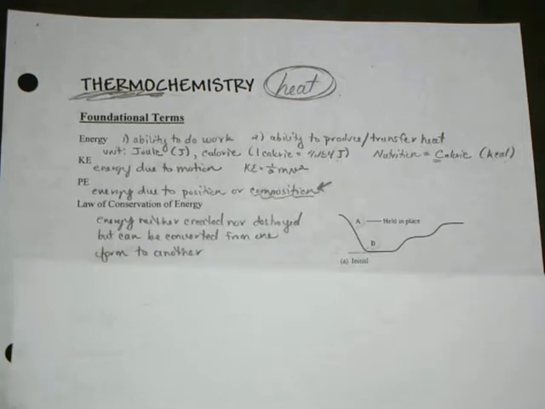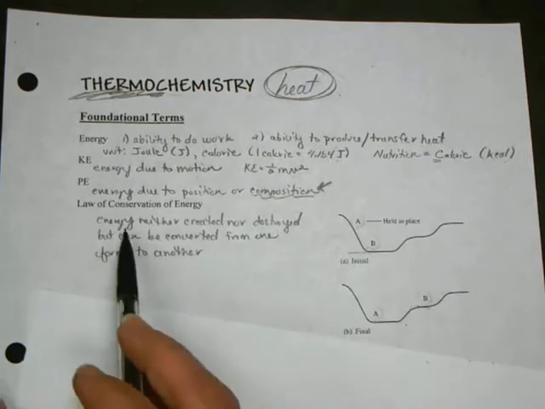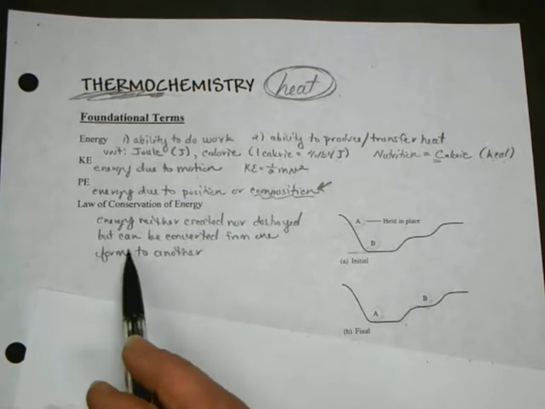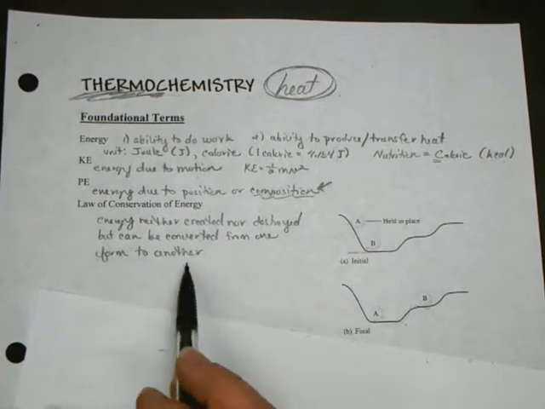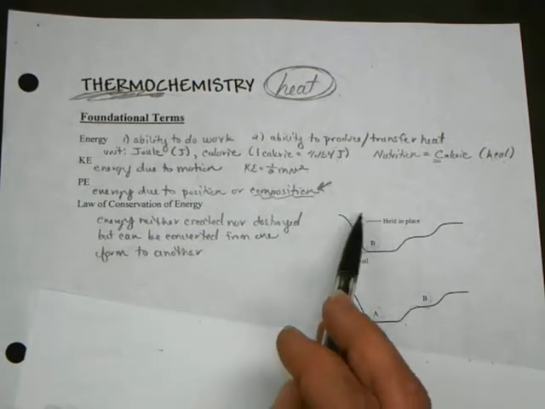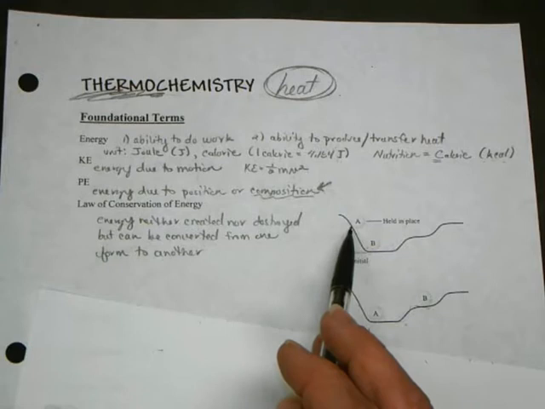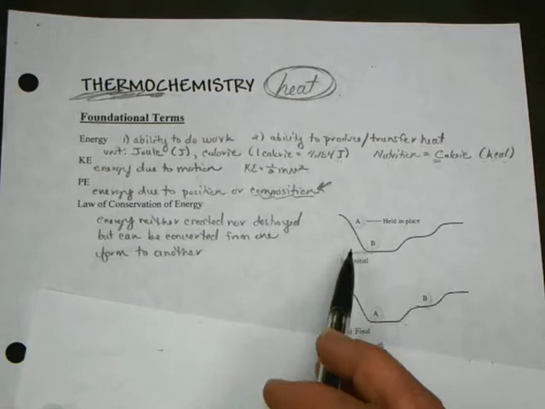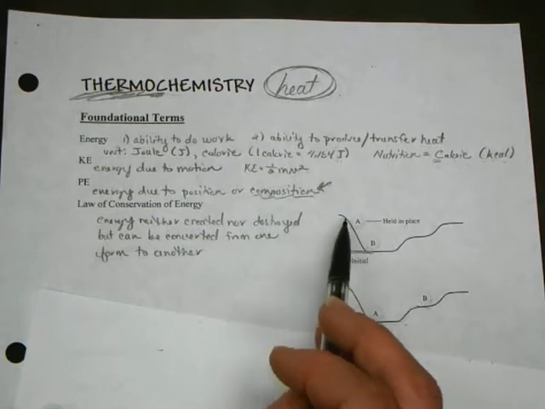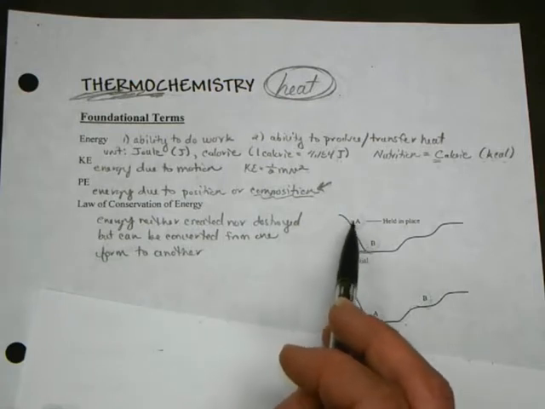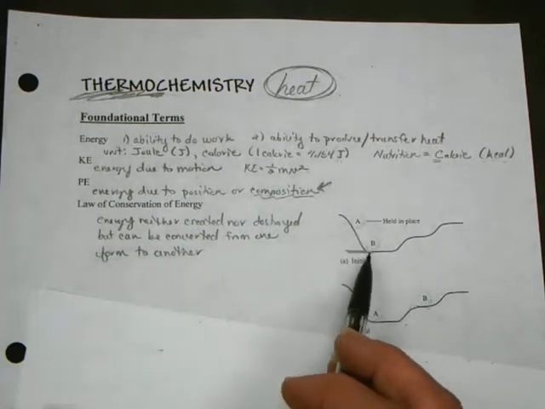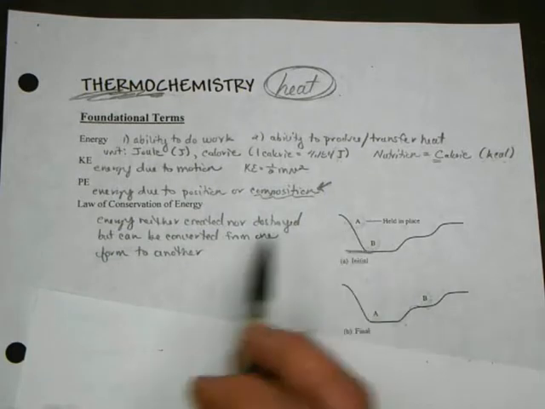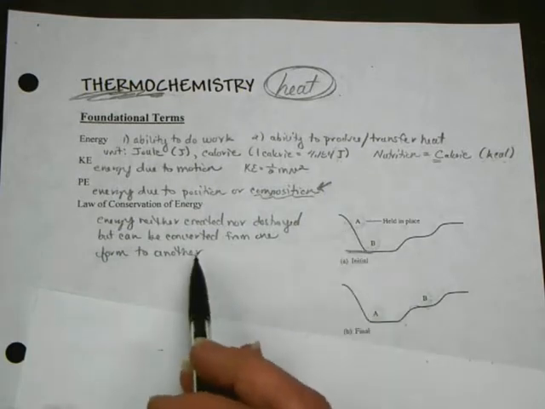We know that matter, of course, is conserved, but so is energy. Energy is neither created nor destroyed. However, it can be converted from one form to another. For example, we know the common representative boulder rolling down a hill, that the higher it is above its lowest position, the greater its potential energy. But as it rolls down the hill, potential will convert into kinetic, one form to another.